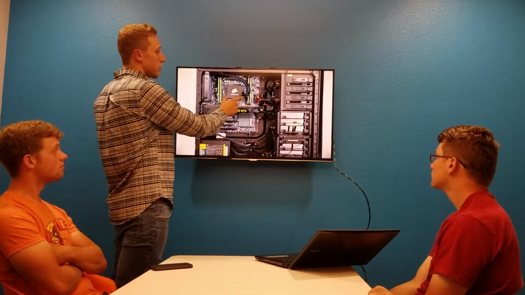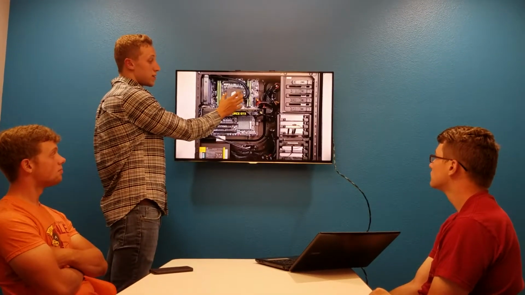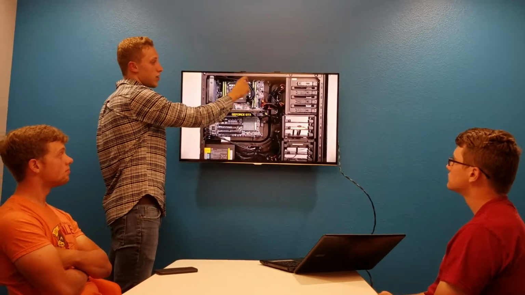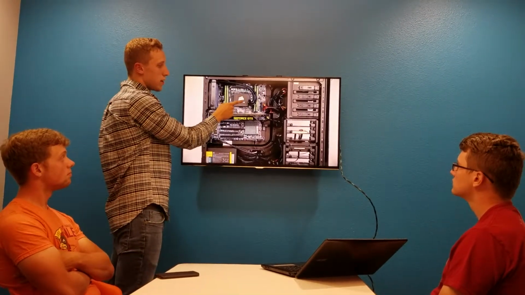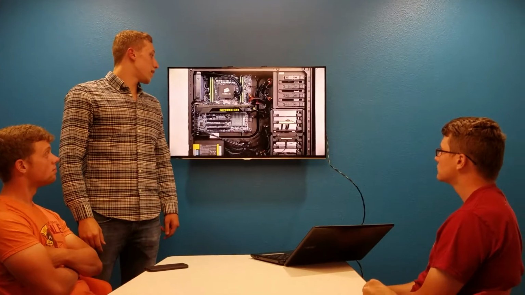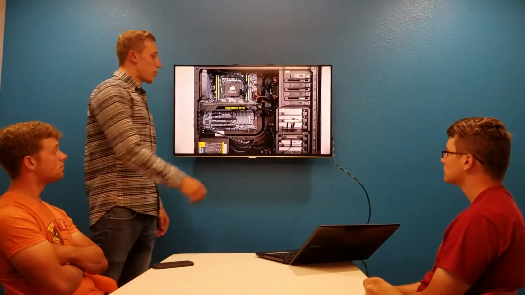The other main piece of your computer will be your processor. It's hidden actually by this right here, a water cooler. The processor is right behind here. It's a little silver square piece of metal. So with a processor, that's going to be the brain of your computer. It'll determine how fast things run. It's going to determine a lot of the performance values of your computer.